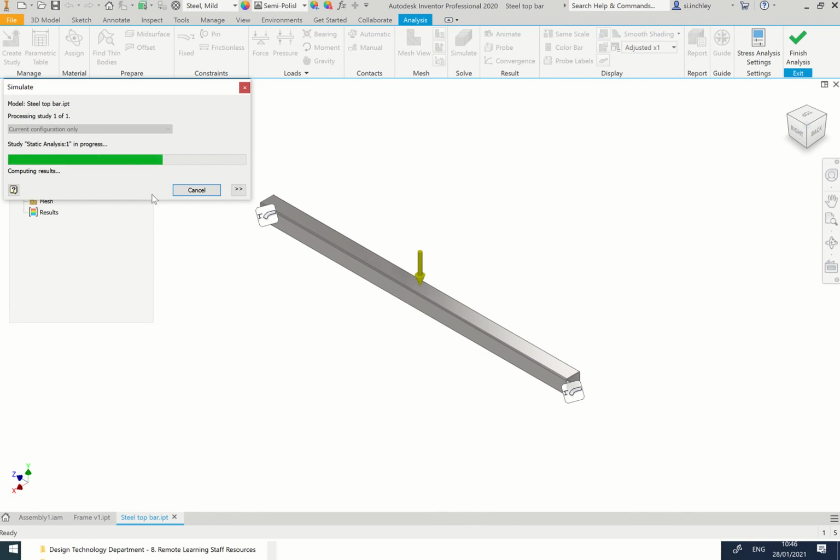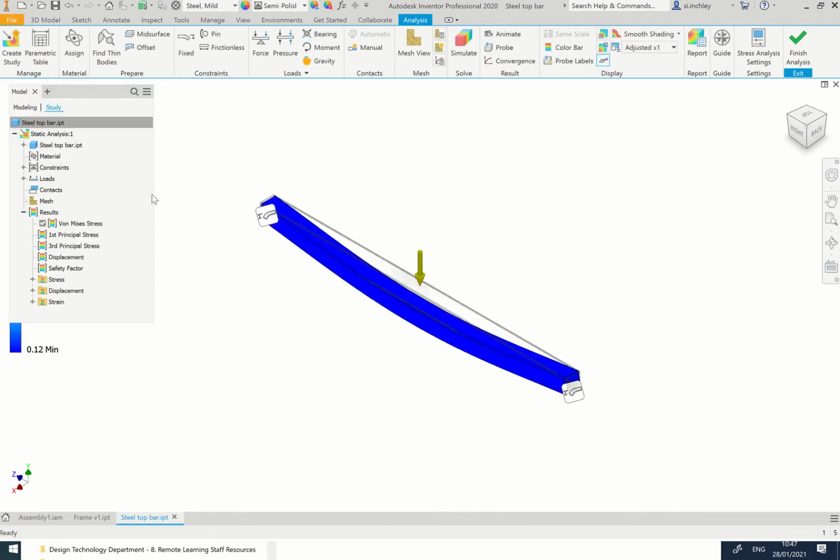Until you see it complete. Alright, there you go. So that's now complete, and it's showing you where it has come. Now the displacement here doesn't mean that's how far it's actually going to displace. That's just showing you the direction in which it would displace. Alright, so it's easy to see which way it's going there, but it's not actually doing it that much. So this isn't a realistic displacement of what's actually happening.